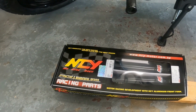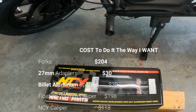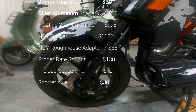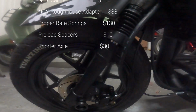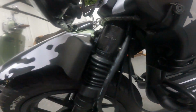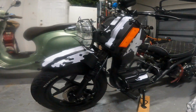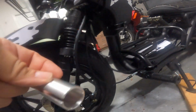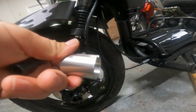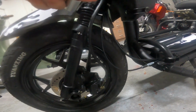And the big negative is the cost. I don't think you're getting that much for the cost. Everything you read on the internet and the forums about it having to be Buddy, Roughhouse forks, whatever, it's all bullshit. Lies, lies, lies. These forks are 31 millimeters up here. People sell reducers. All sorts of guys sell them. And they take you from 31 to 27. So as long as you either have 31 or 27 stanchions, your forks will fit on here.